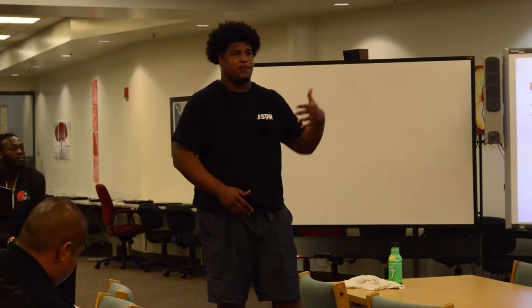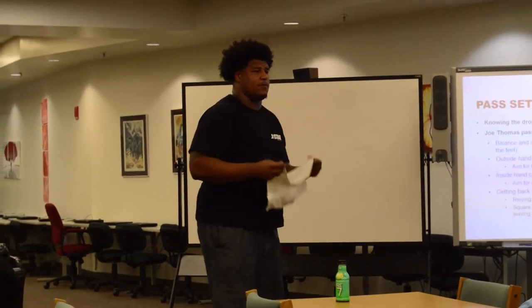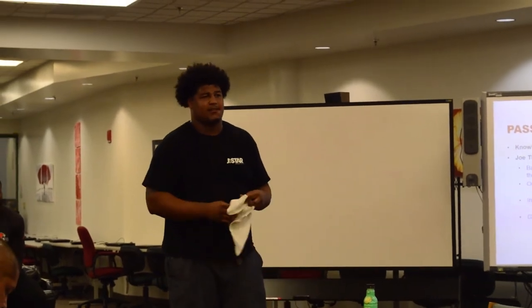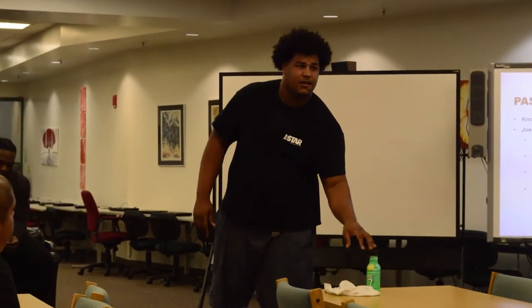Remember we were talking about setting the pocket, the depth of the pocket? Whenever I go and coach kids in Tacoma, I don't give a damn if they're youth, high school, college. I'm teaching them the same things. Don't hold these little kids to the standard of bailing them out of technique, because that's just bad practice. You know what I'm saying?